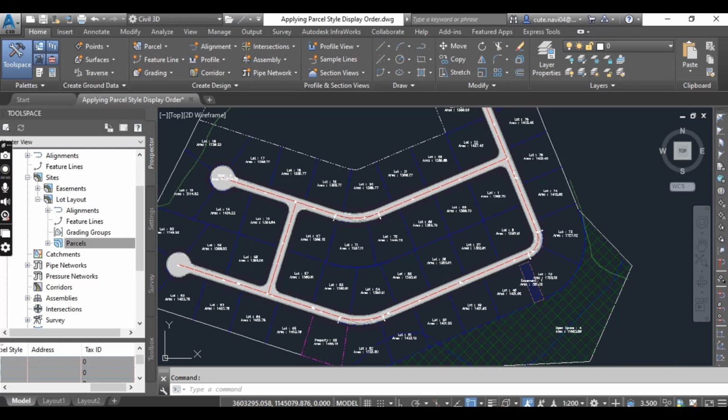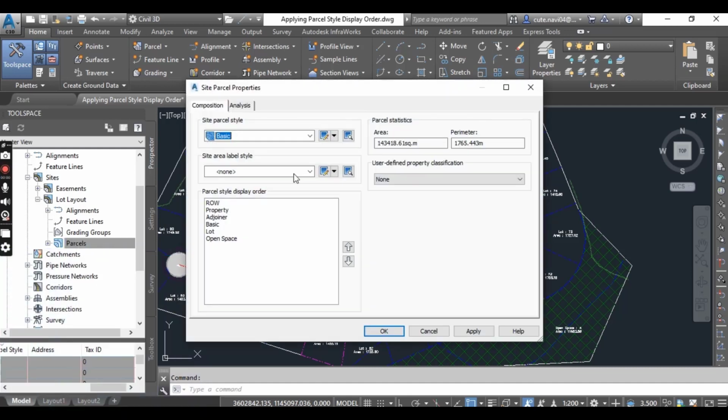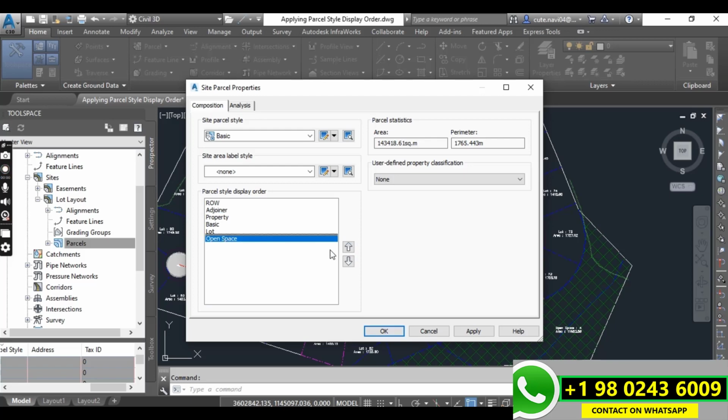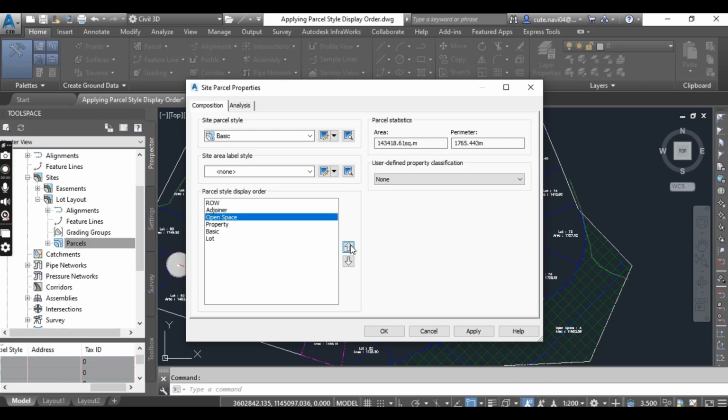So if we want to change something else, we can go again into parcel properties, and then we have some list, like after right of way we want adjoiner, then we want to override open space, again lot, and then property, and then basics.